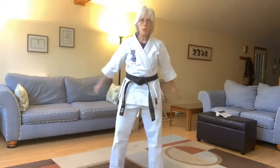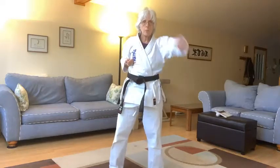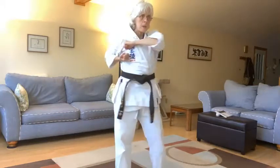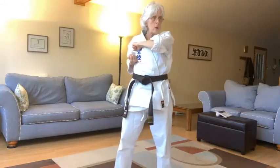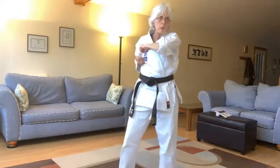Let's all yoi. Everyone pull your right hand in chamber and stick your left fist to your right armpit. So press and make sure that chamber is a little bit back further. Hiji mawashi ate. Hiji is your elbow. Mawashi is roundhouse. So this is a roundhouse elbow strike.